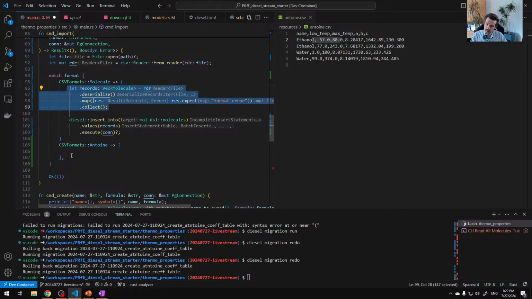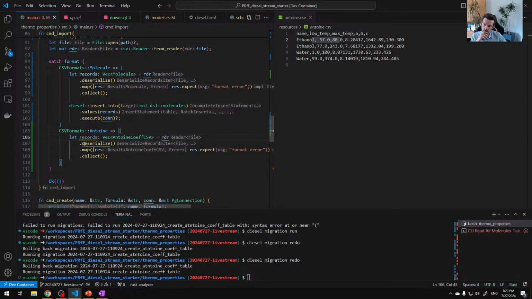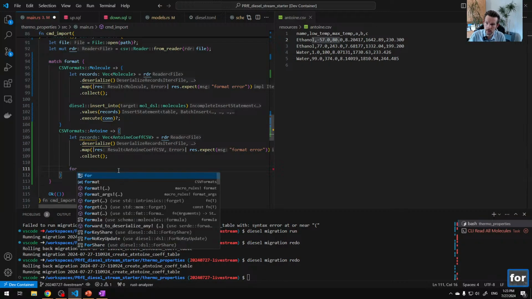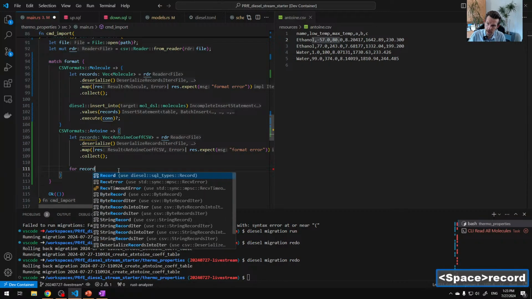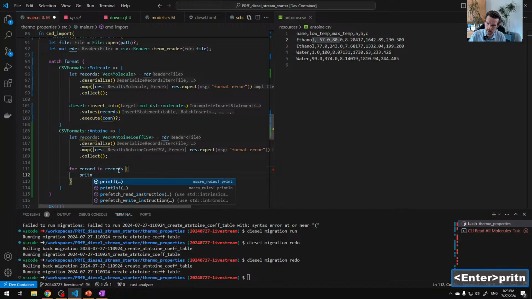So we just assume again we have some records here, and this time it's ant1 coefficient CSV. Collect this. And now we have the problem we cannot insert, because to insert we need the ID, right? And maybe just for checking stuff, for record in records, we can just print it at the moment.